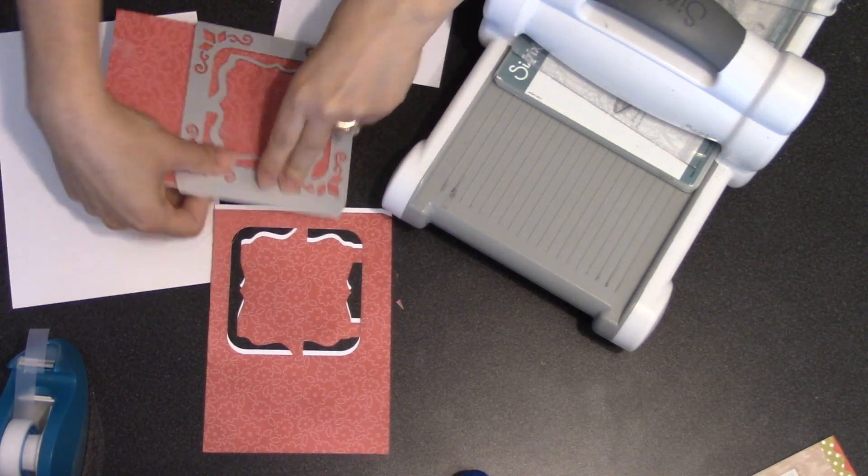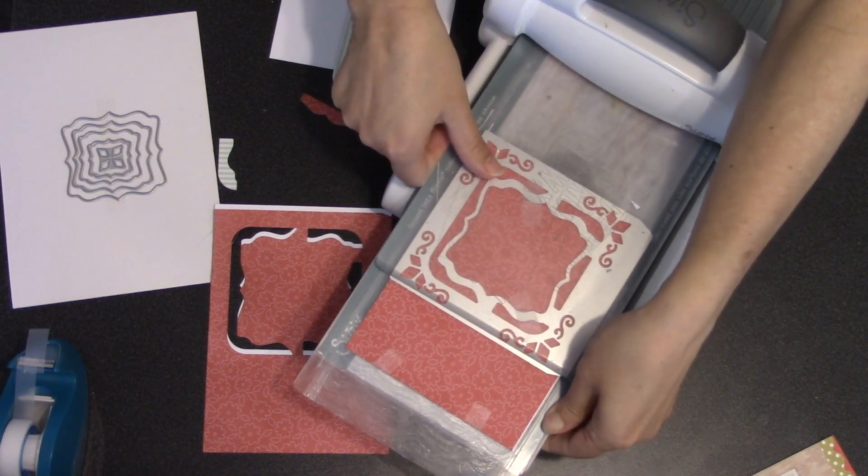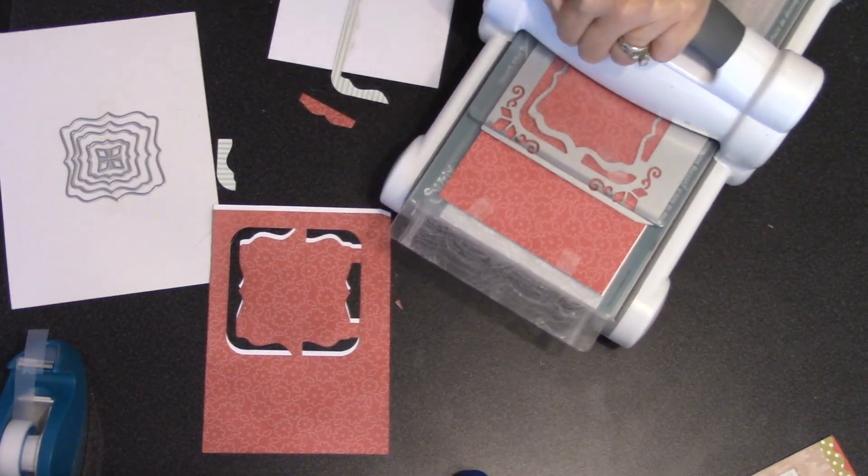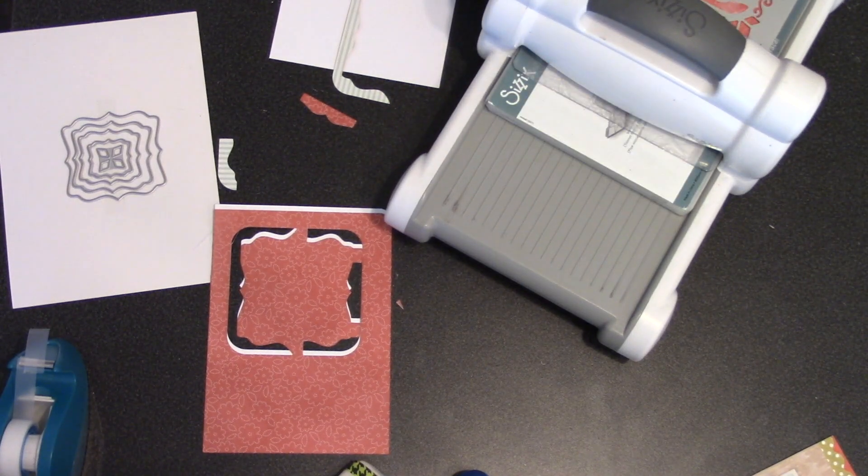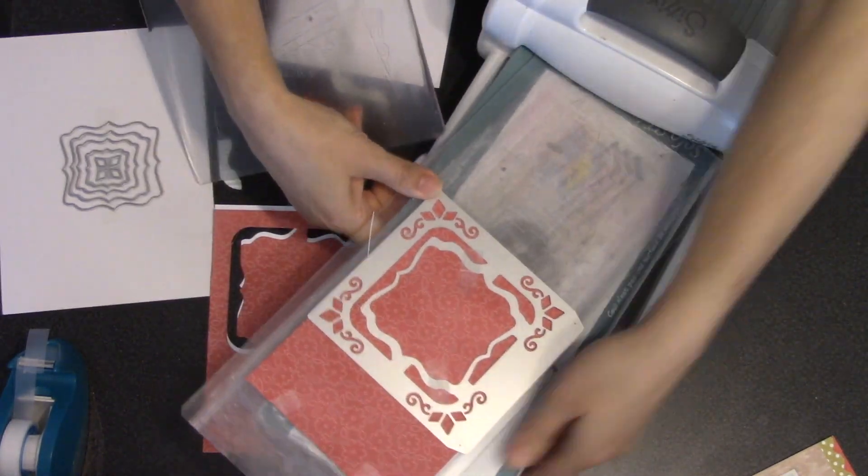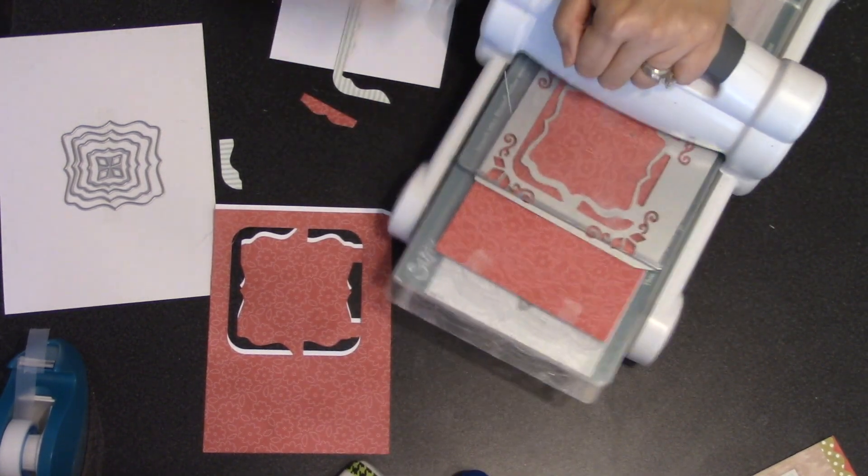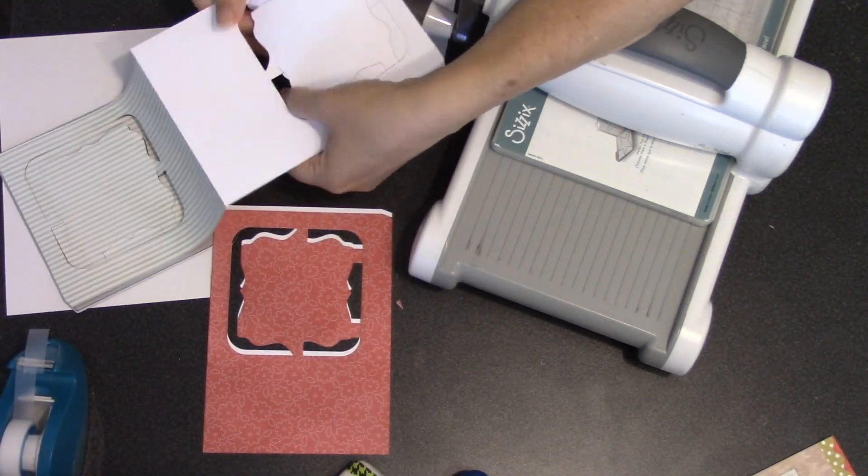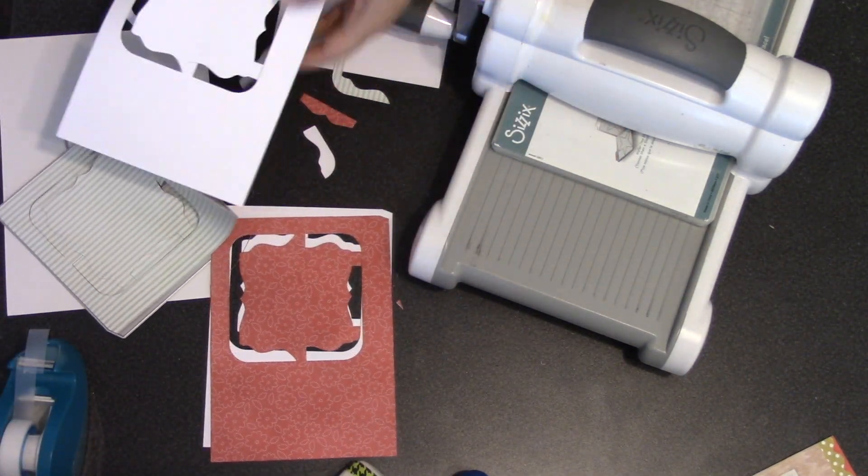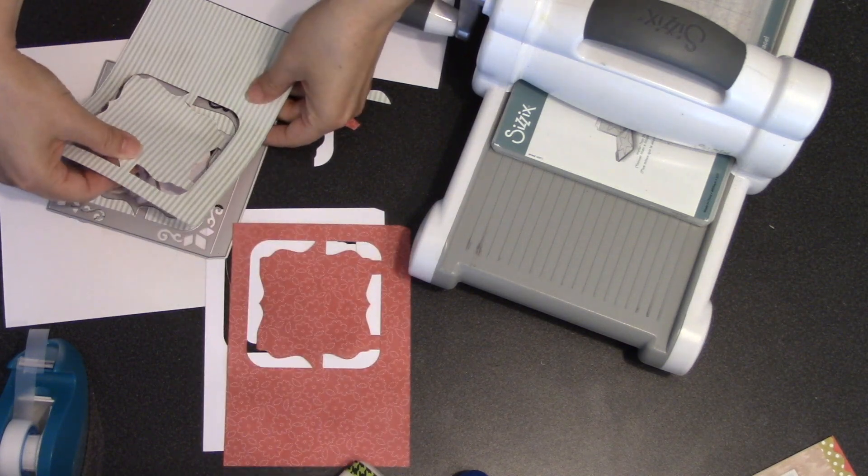Now I'm going to do that exact same thing with another piece of pattern paper and cardstock stacked up together, die lined up in the upper left corner. And since the cutting pad is being stopped short, rather than try and roll it back through, what you need to do is lift the whole piece up, put it right back in position so that you can stop the cutting pad short and run it through again. So if you're running it through twice, you definitely want to do it in the same direction both times. Don't try and get your machine to grab that edge of the cutting pad to roll back through the other way. It just won't work. It'll just push it. It'll be really difficult.